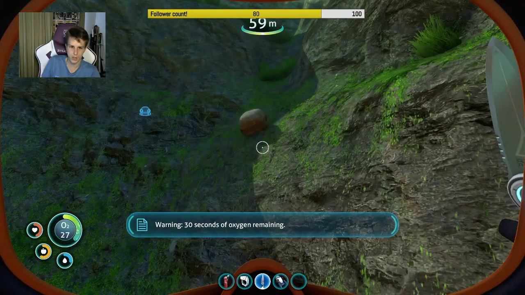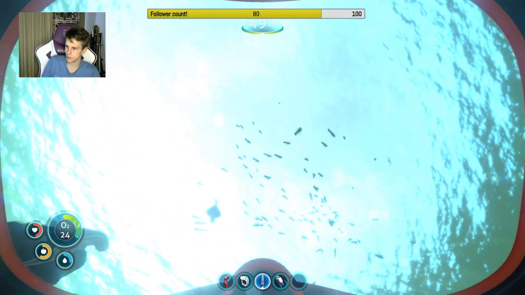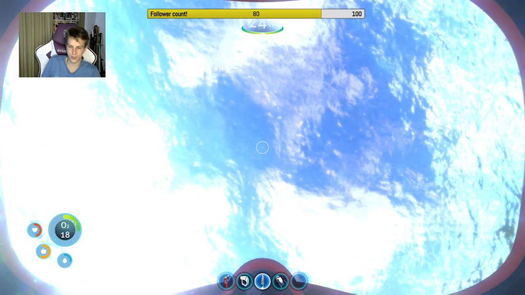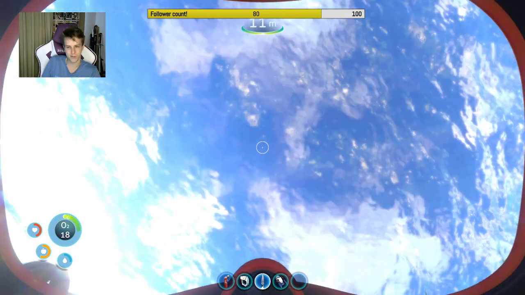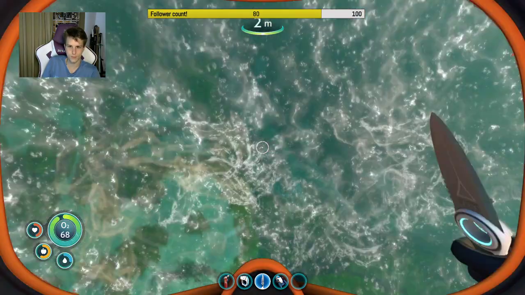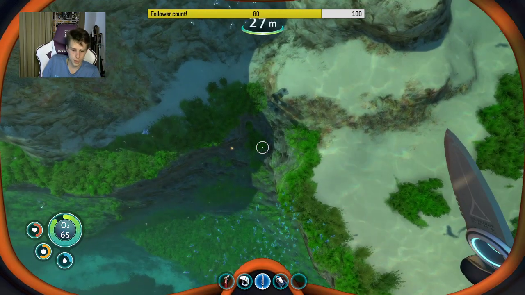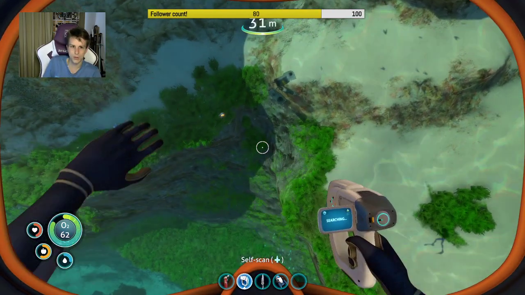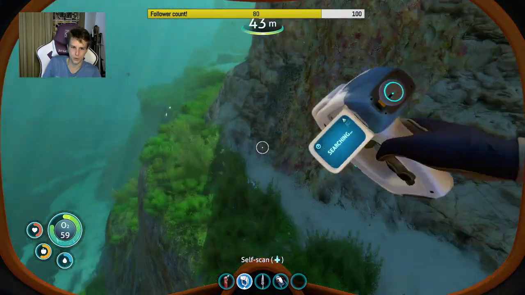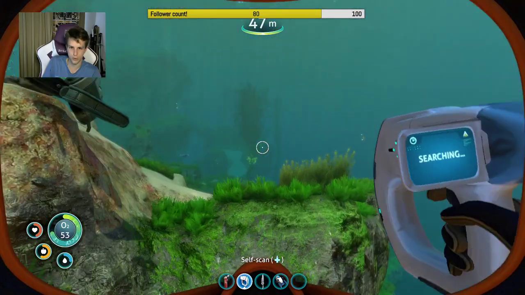Gold. Nice. 30 seconds of air. Man, get some bigger lungs. Am I right? So I need to do the left trigger to attack things, which is weird. I think it being my right hand, I'd use the right trigger, but no. Apparently not. Swim. Swim. Inventory's full. Okay. Of course he is. Can I? Yes. Quartz.